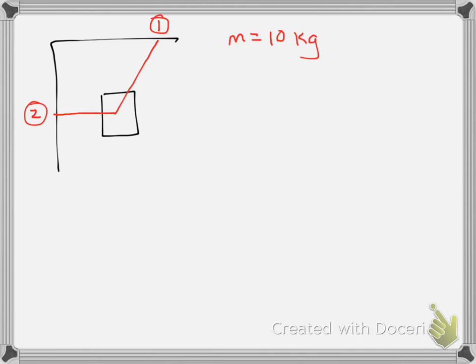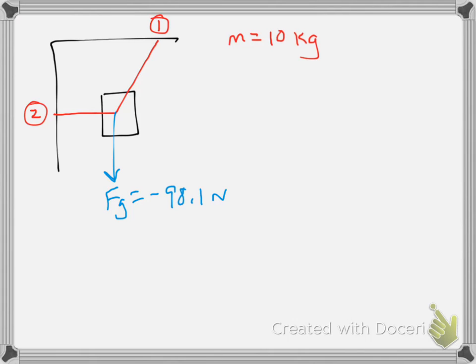And so you need to find out what the force of tension is on wire 1 and what the force of tension is on wire 2. So the first thing we're going to do is F sub G, force due to gravity. So you take your 10 kilograms, you multiply it by negative 9.81. So negative 98.1 newtons.